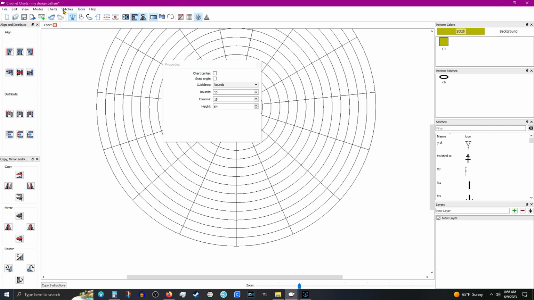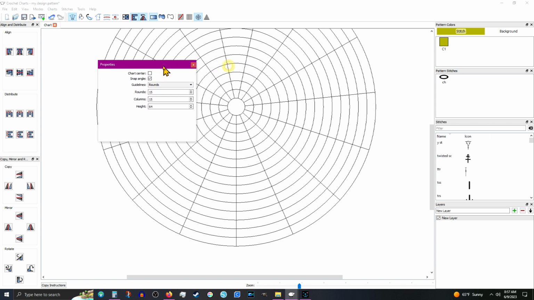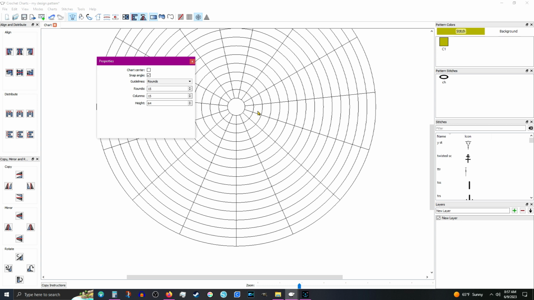Also, you can go up here to your menu bar, and I believe it is in view and then show properties, or you can do the hotkey, which is P.